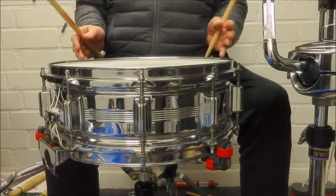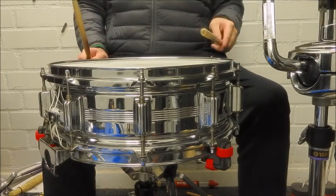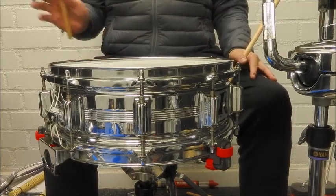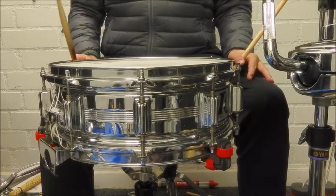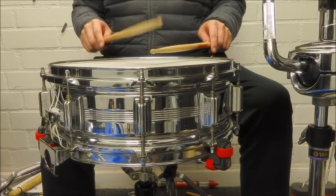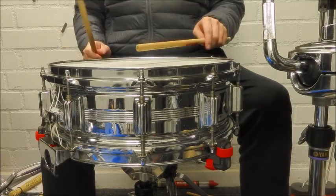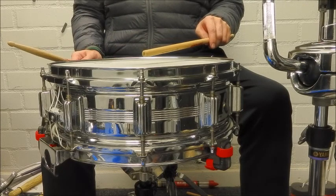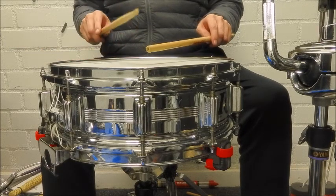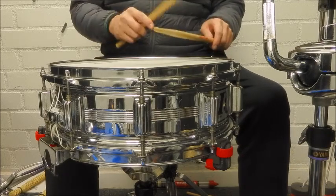I'll show you what this snare can do with absolutely no muffling on it, just completely open. The muffler on the inside has been turned off. There's no dampening. So I'm going to go ahead and do a regular backbeat, so to speak, with a rim shot. I'm going to do the center of the stick in the head without a rim shot, then turn the stick around, do the butt end in the center of the snare, and then also do the butt end in the center of the snare with a backbeat. And check it out. Here we go.